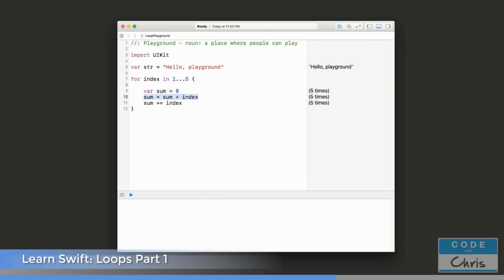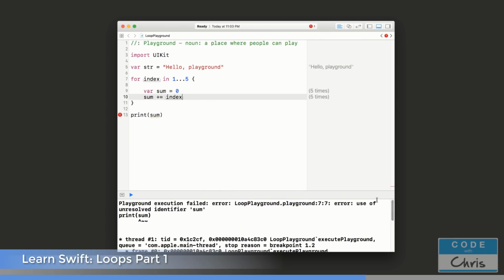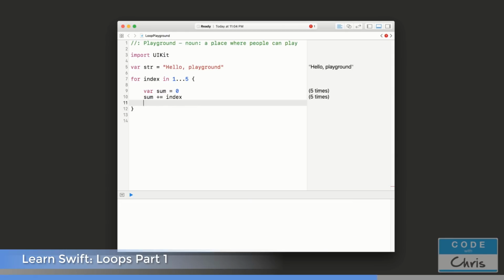Okay, so first of all, if I declare this variable called sum inside my for loop, inside these curly brackets, well, this variable is only available within that scope, within these two curly brackets. I can't go out here outside of the for loop after it's run 5 times and print out the result of sum. See, you can see that it can't find this variable even though I've declared it in here.